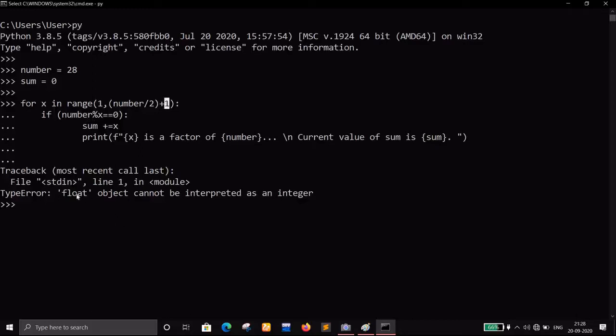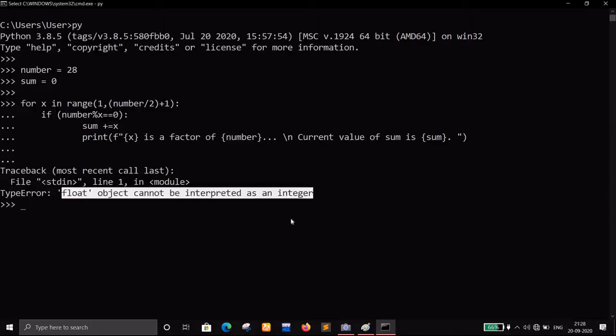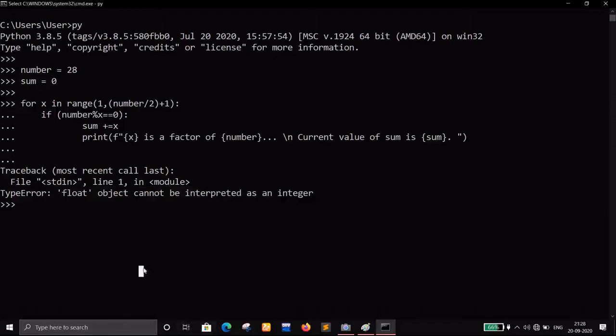Line 1, stored object. I guess there's some kind of problem here. Let's try it out again. Let's type error, okay.